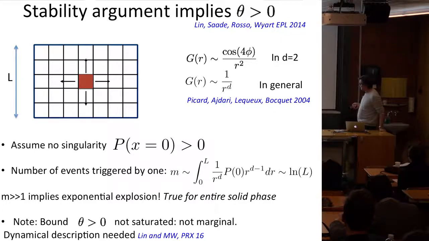And in fact, in this case, to build a theory of theta, we needed to really build a description of the dynamics. And we could do it in a mean field setting that seems to work well in 4 dimensions, maybe exactly, and in 3D it's pretty good. But I don't have time to talk about it, so I can take questions about that. But really, you have to do dynamics. Then we find that this exponent theta can even depend on system preparation, but in a way that we can predict at least some aspect of it.